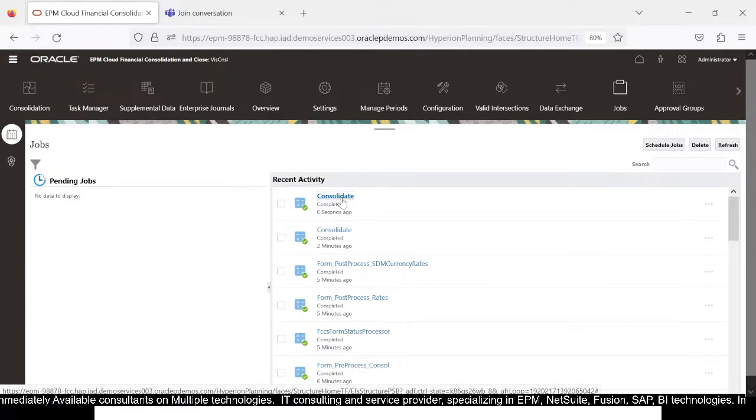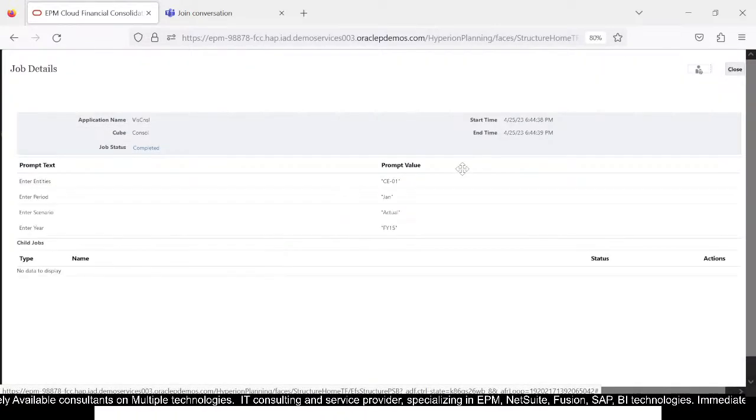We will open this job up. Now you can see it just took 1 second to finish the consolidation.